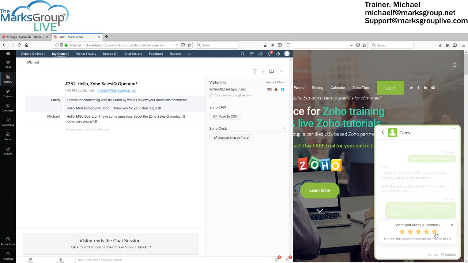If I click on one of these stars, a response popped up for a moment that said, wow, great, thank you, because I showed 5 stars. If I make it a 4-star, thank you for your rating, then 3 stars, 2 stars, and 1 star. All these messages that drop down from the top, whenever I show a rating, are something we're going to look at configuring in today's session.